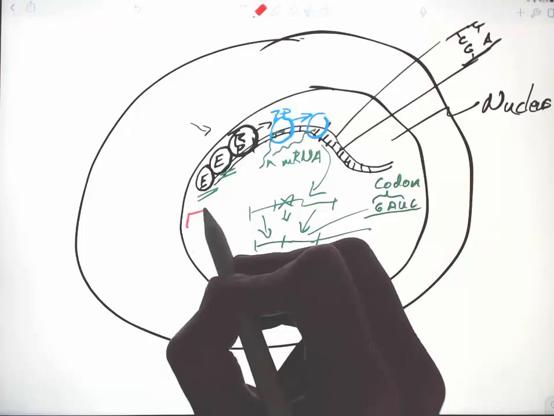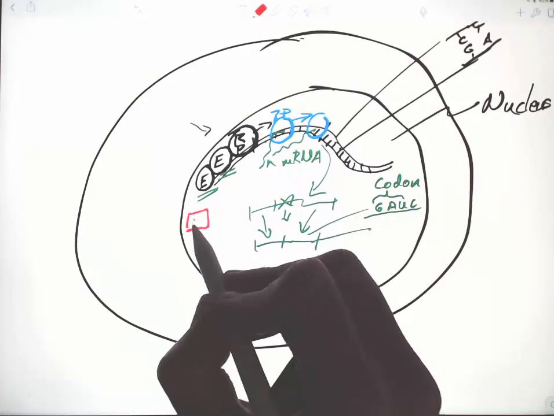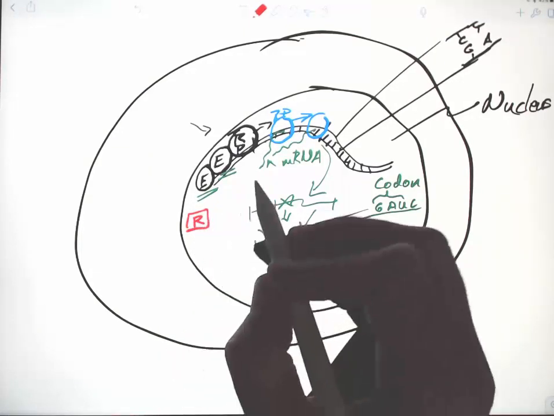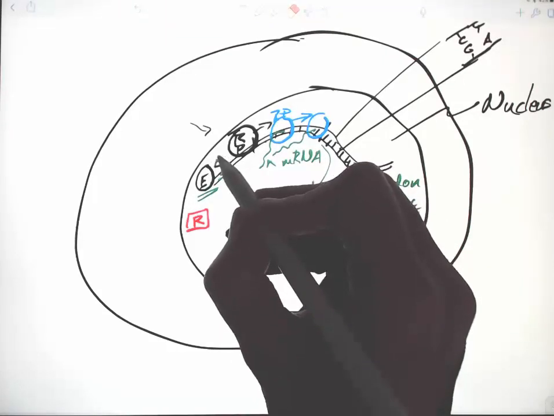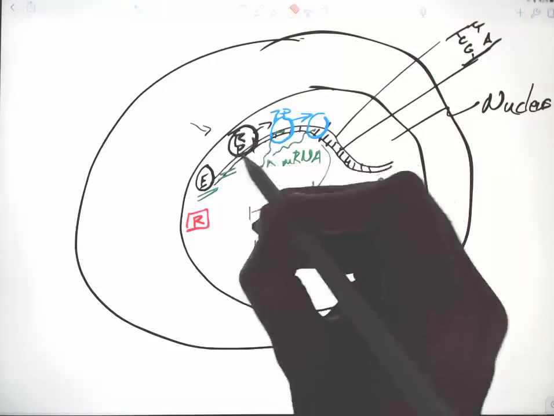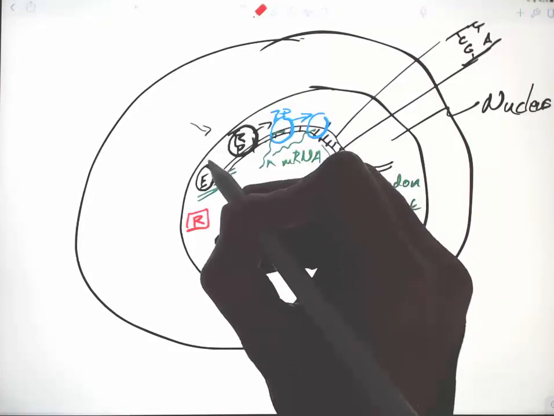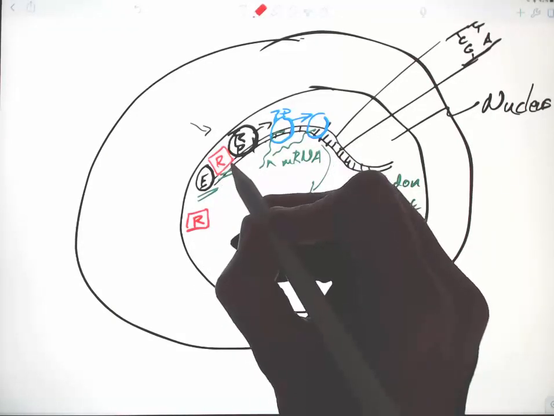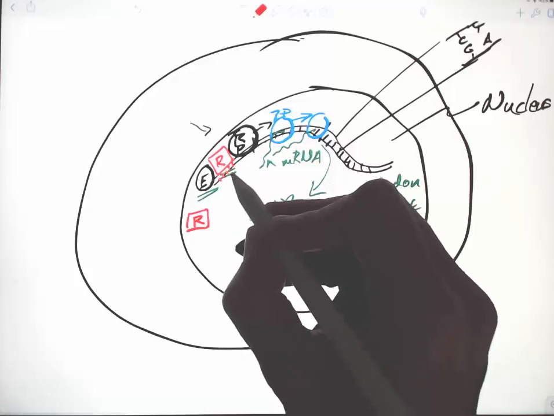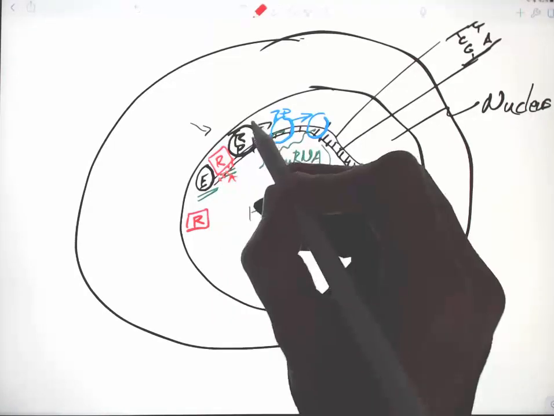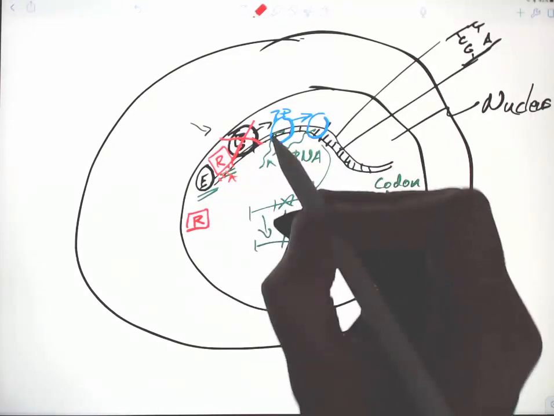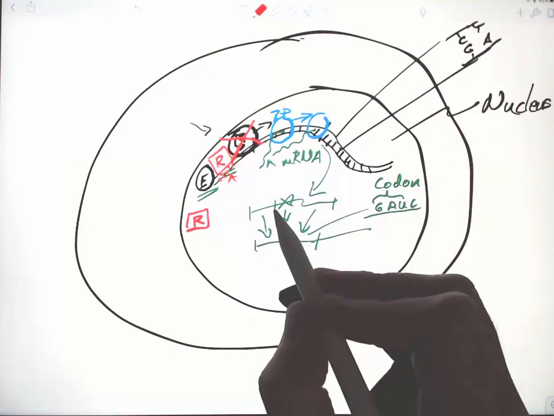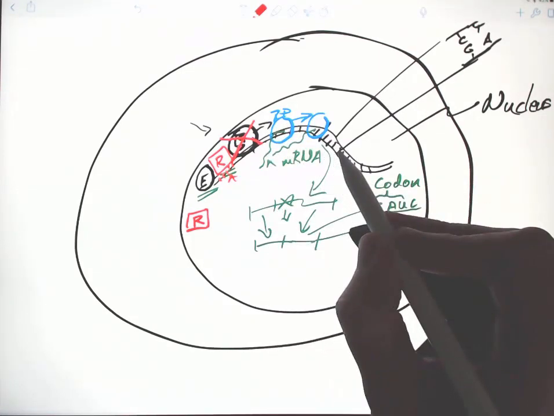There are also proteins called repressors, R. Repressors get in the way. This enhancer needs to bind in order for RNA polymerase to bind and start moving. If instead a repressor has stuck to that same spot, to the bases in that location, that may prevent RNA polymerase from binding, and so you won't get messenger RNA from that gene.